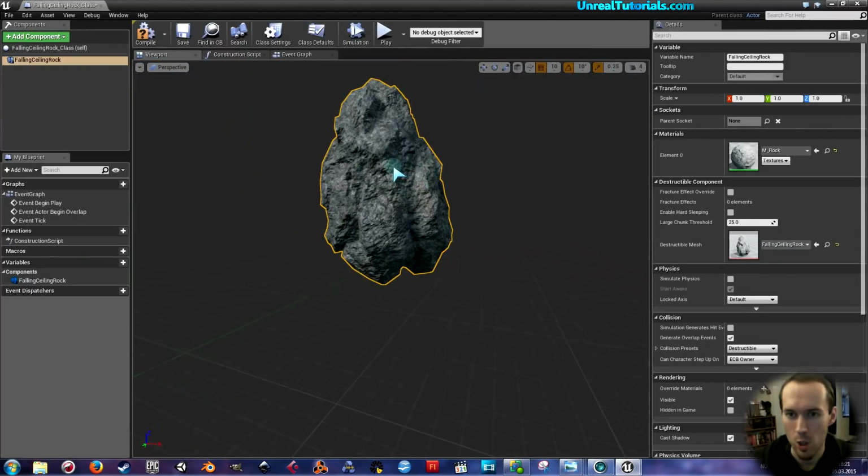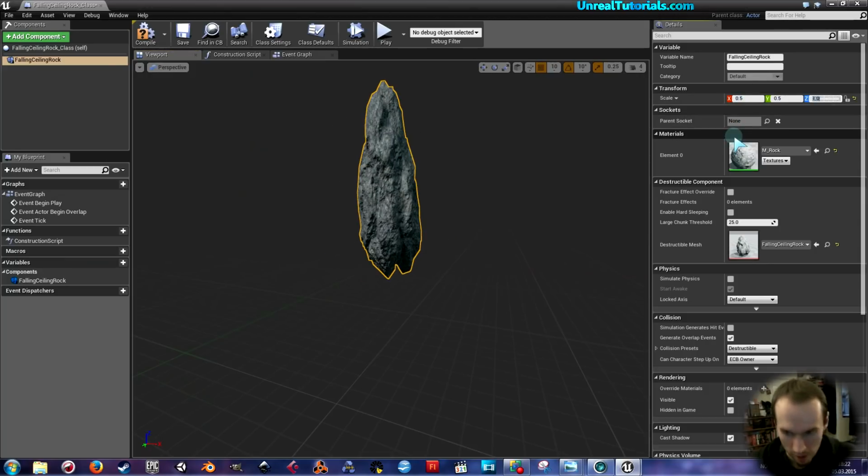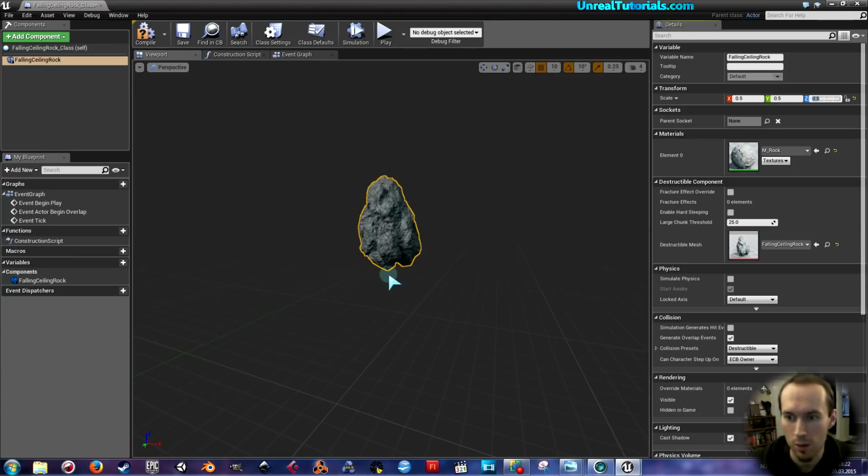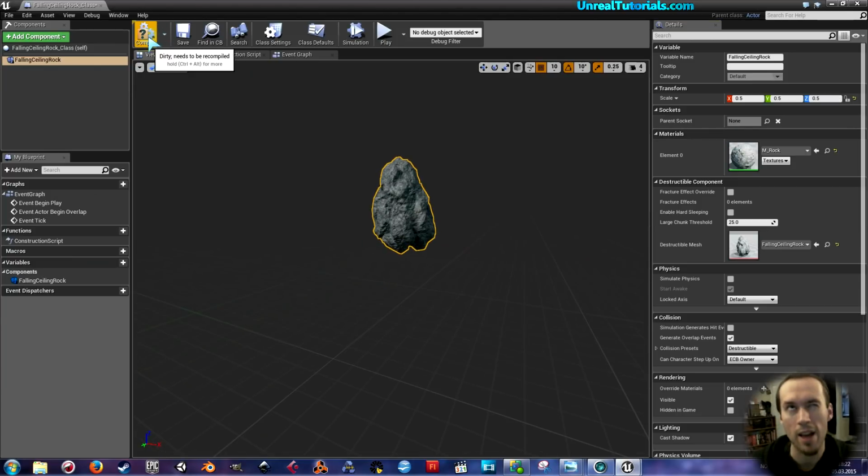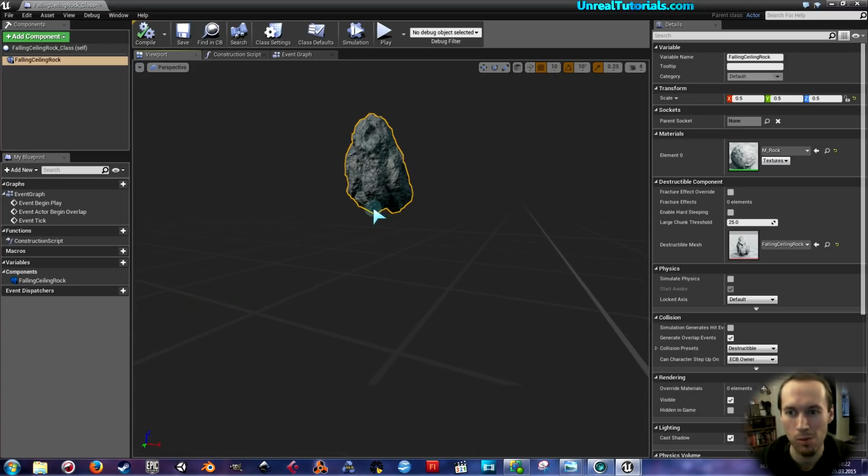It was humongous, so with it selected, I'm going to go to the transform up here and take 0.5, 0.5, 0.5. Now it's more handleable.